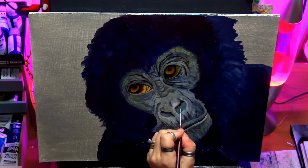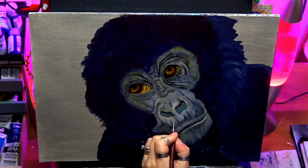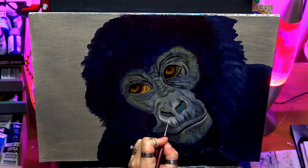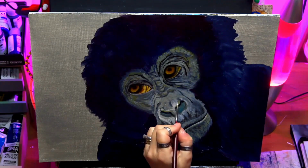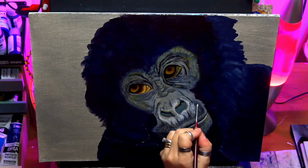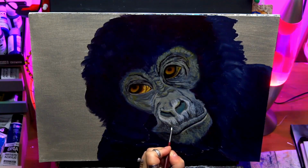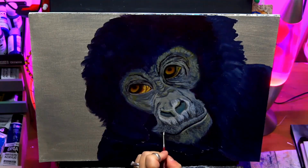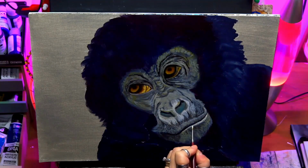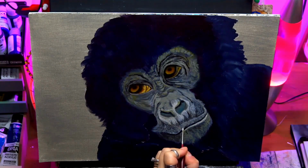Just getting these details in his nostrils. Like you see, I'm just using a tiny little bluey green here. You think, oh, why bluey green? Because it's a nice colour, and it could be a nice contrasting colour. So you've got the really dark part of his nostrils that you'll see me put in later on. Then it comes to that bluey green, which is more of a mid-tone value, and then the real highlight. So you've got 3 transitions there to get that realistic depth into the actual nostril. You'll see as the video progresses.